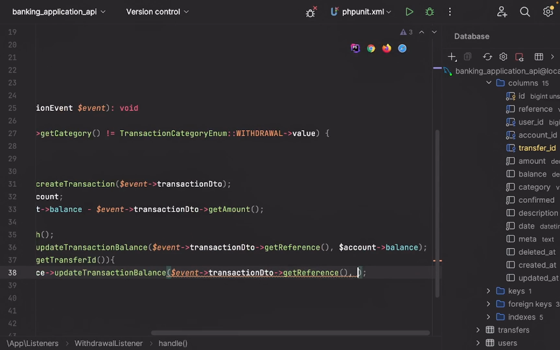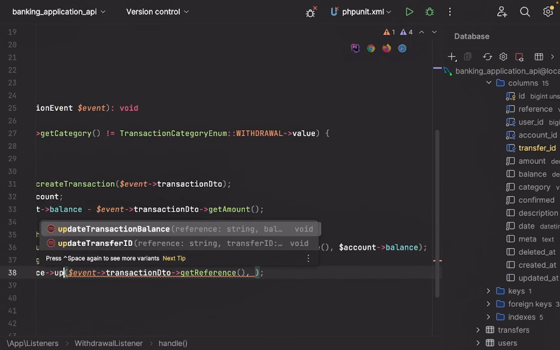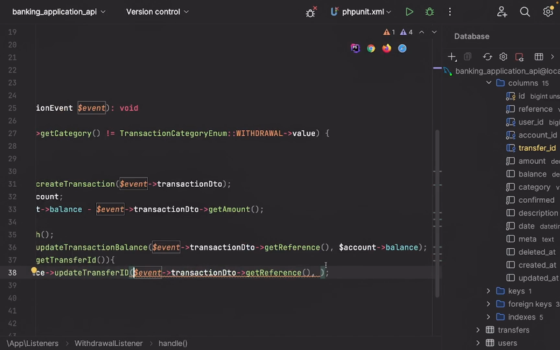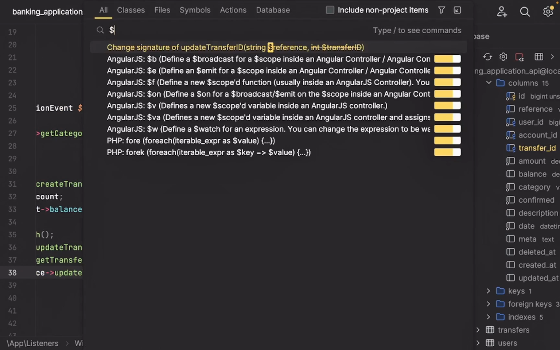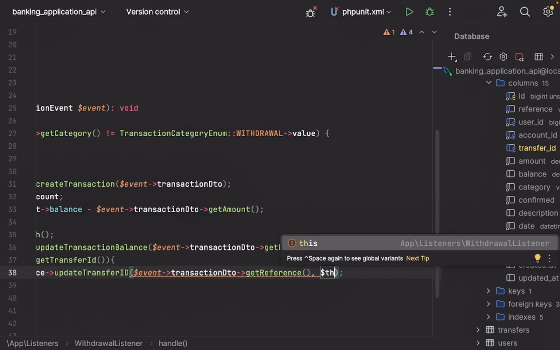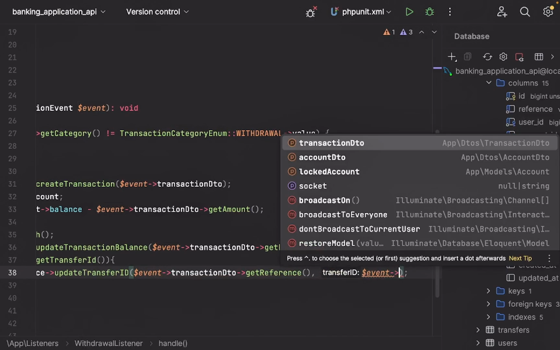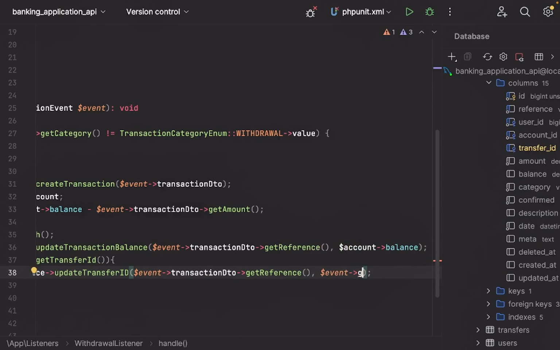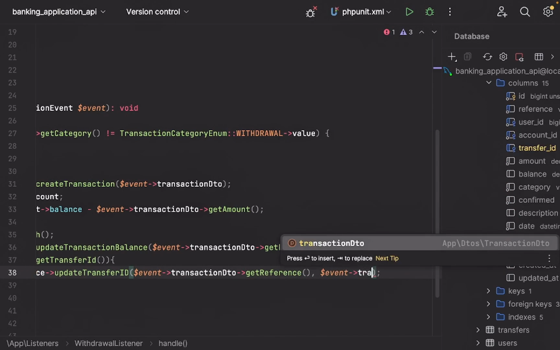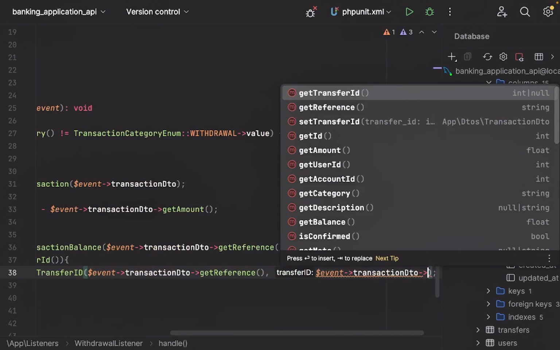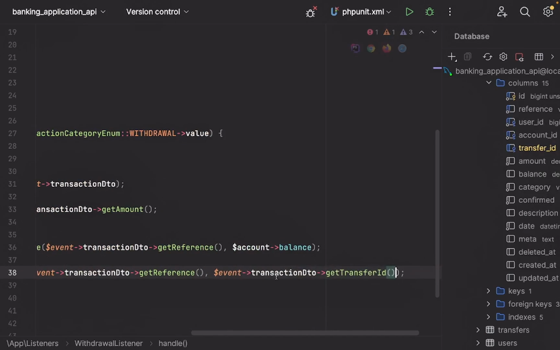So this will be update transfer ID, passing event get event transaction DTO get transfer ID.